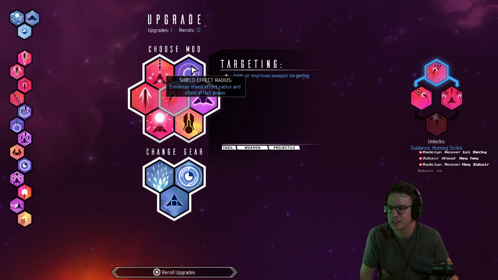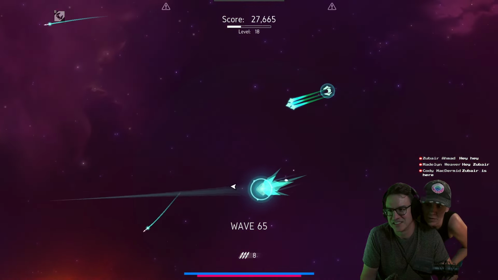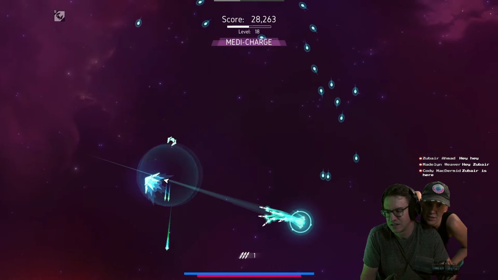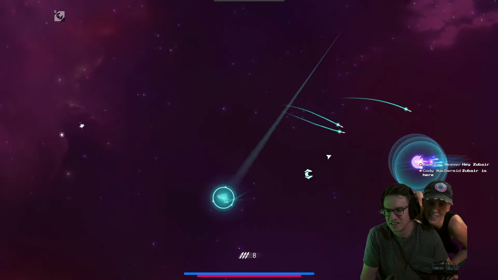Shield effect radius and shield effect power. Sorry. You didn't warn me and I have epilepsy and now I'm going to sue you. Oh gosh, that would be bad. Because you didn't warn me about the flashes. But that would be like suing yourself, so I wouldn't actually make any money.